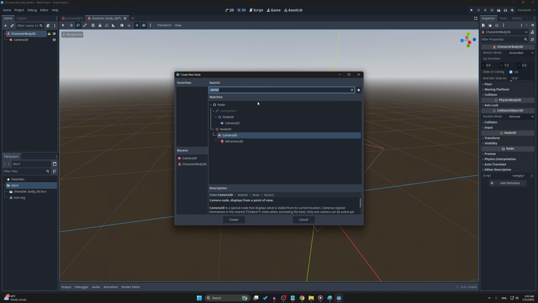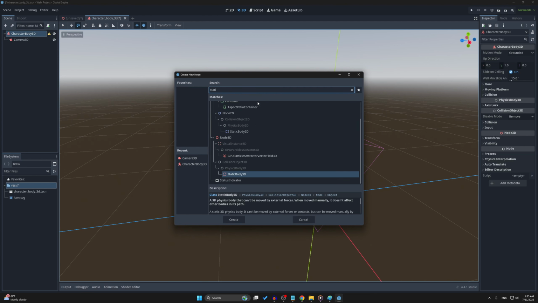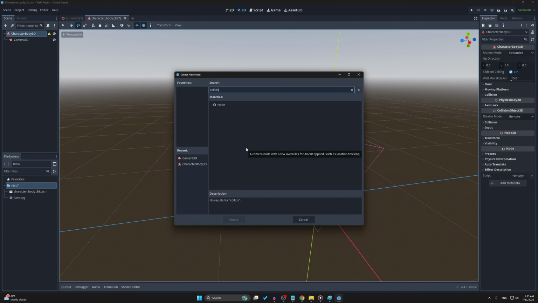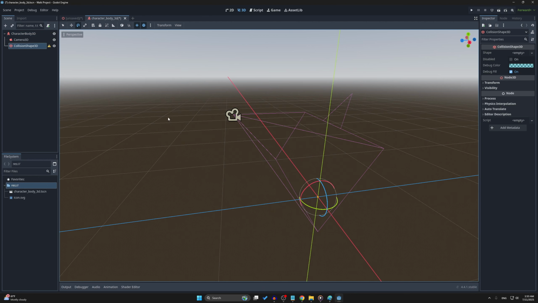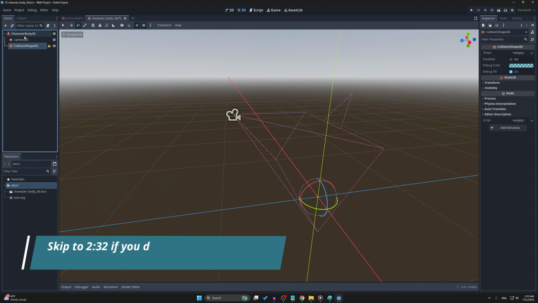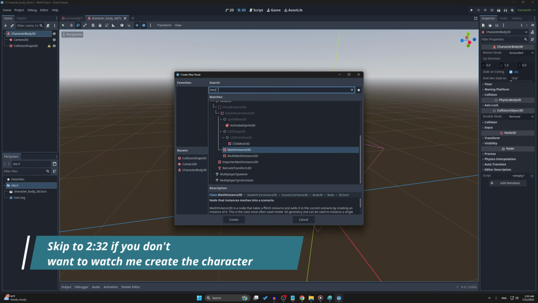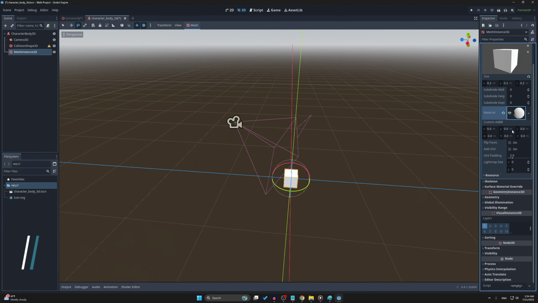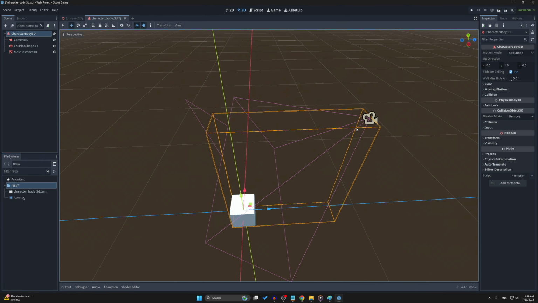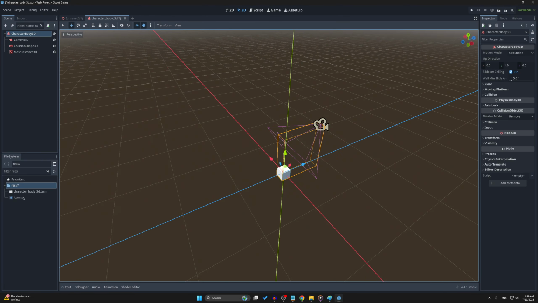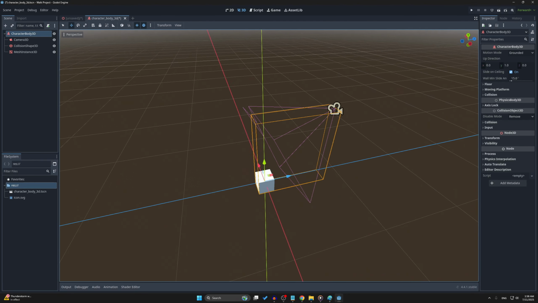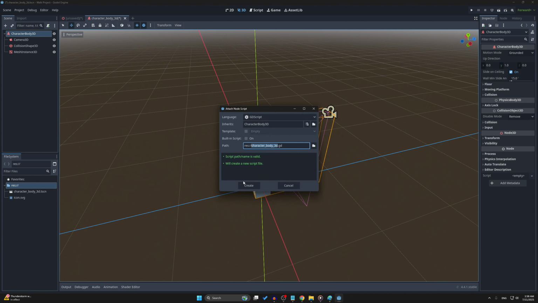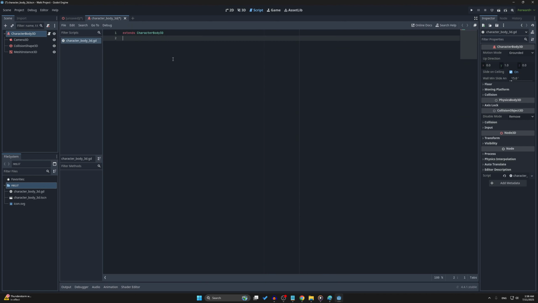And then for our character, we are going to create a collision shape and a mesh instance. Mesh instance is for the visible portion, aka what will be displayed, and collision shape is a shape that can collide with other objects. So I'm going to quickly create the character, and we're going to attach a script to it now that we've got a camera and the character. So the script will be attached to character body 3D. Right click it and go to attach script, then create, and let's start.